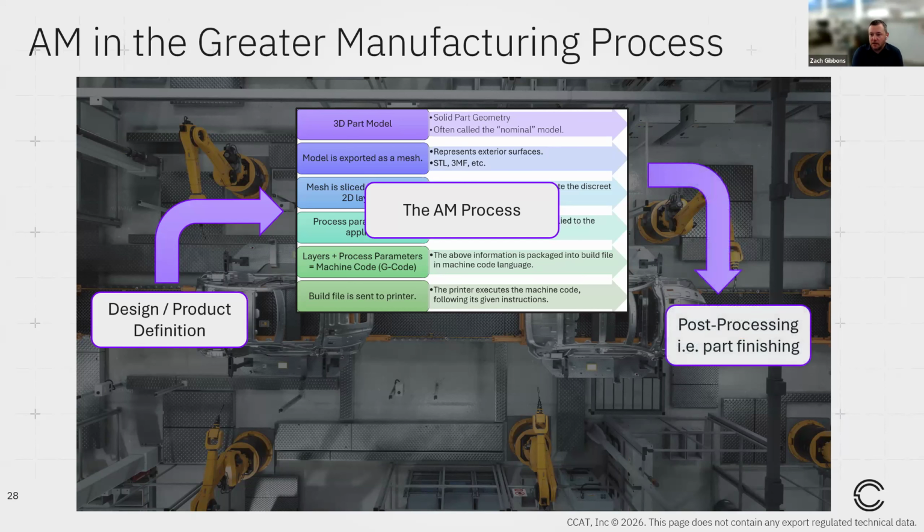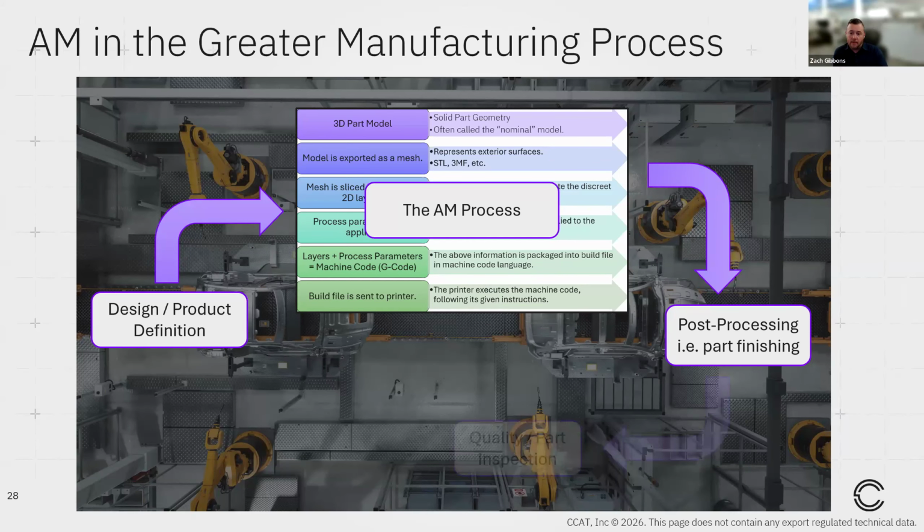So we're going to print the parts, and then we have our parts coming out of the printer. They might need some further post-processing. Another way to refer to that would be part finishing. Right? Maybe we have critical mating surfaces on metal parts, in which case we're going to want to finish machine those mating surfaces where the two parts actually meet together at a bolt flange, for example.